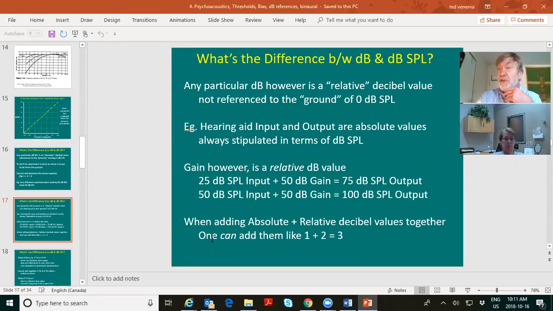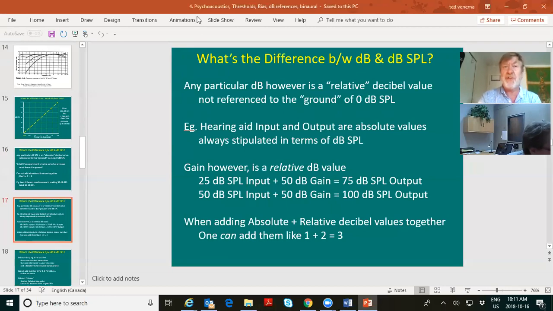Now, a relative value, we said in our notes in Unit 2, is just simply dB. I can add dB and dBSPL together, no problem. But I can't add two dBSPLs together like that. So 90 dBSPL plus 90 dBSPL does not, repeat, not equal 180. Okay? If it's two identical things, it's 96. If it's two different things, it's 93. Cool. But if you're saying dBSPL plus dB, then you can add like 1 plus 2 is 3. Just a bit of review.